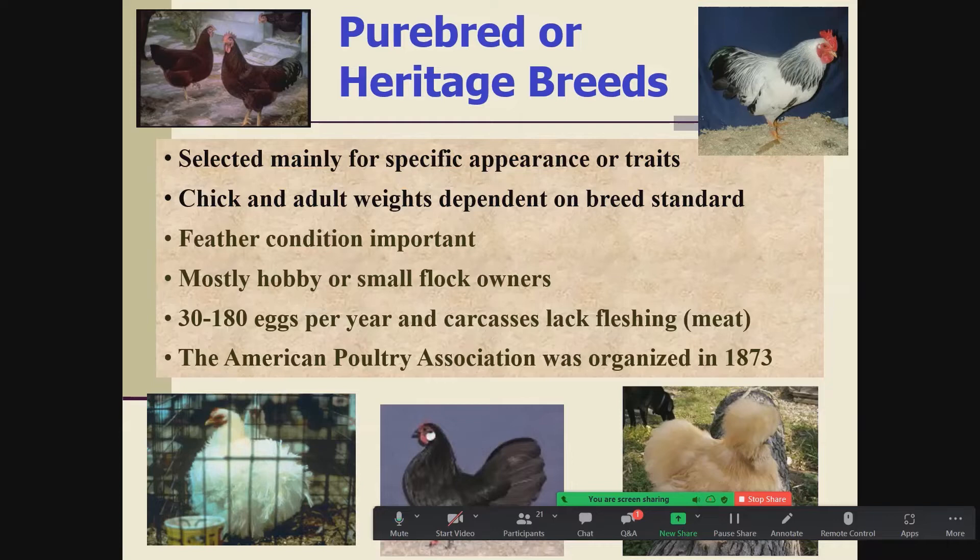The American Poultry Association, started in 1873, is the grandfather association that sets the standard for all purebreds — chickens, turkeys, ducks, geese. There are over 350 breeds and varieties of chickens recognized by the APA, developed all over the world, mostly moved around through merchant ships. A lot was credited to the cockfighting game industry because for entertainment going from port to port, they had fighting chickens on board — that's how they entertained themselves at sea — and betting and trading at ports helped spread the genetics of poultry around the world.